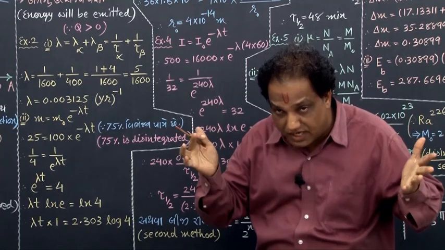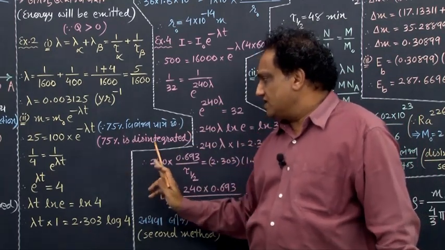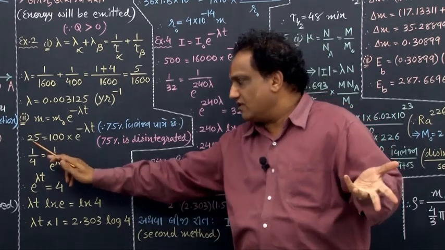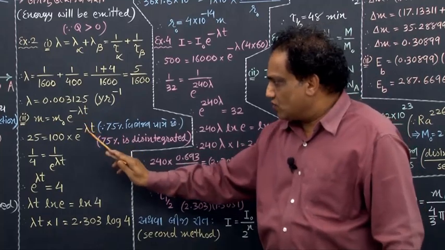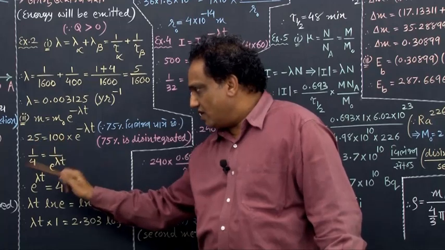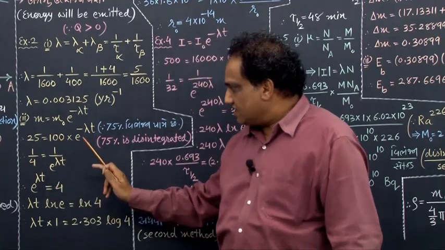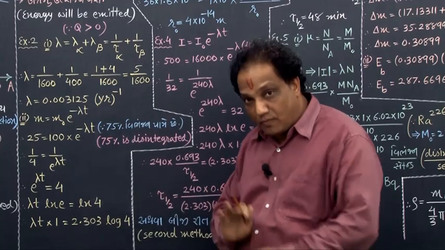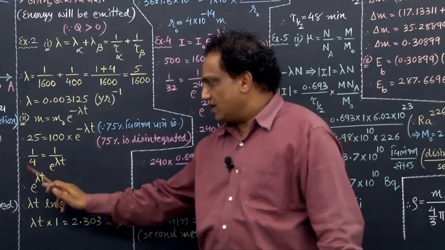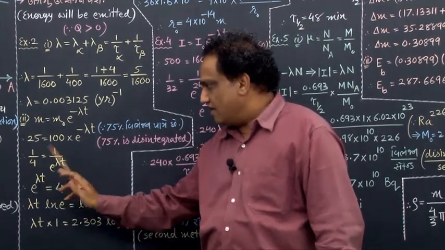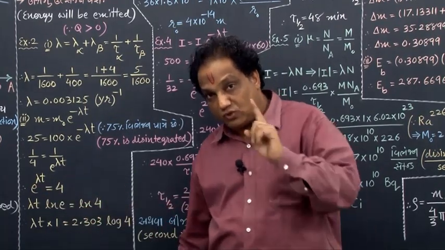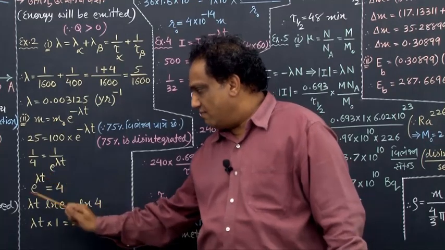Just to find the value easily, we take the initial value as 100 units. 75% is getting disintegrated, so what is left? 25%. 25% of 100 is 25. Simple. Now, into e raised to minus lambda t. Now transfer this 100 to the denominator. So 25 upon 100 is 1 by 4. And this e raised to minus lambda t, if you transfer it to the denominator, becomes 1 upon e raised to lambda t, correct? Now take cross multiplication. E raised to lambda t will be equal to 4. Simplify further now: take the logarithm on both sides to the base e, then the power will become a multiplier.